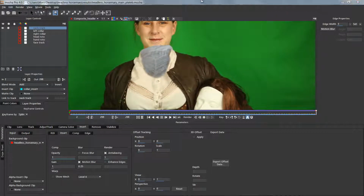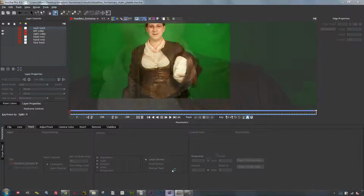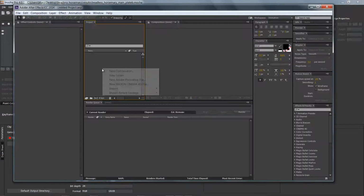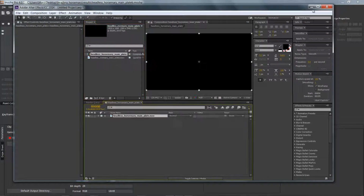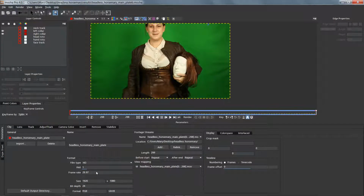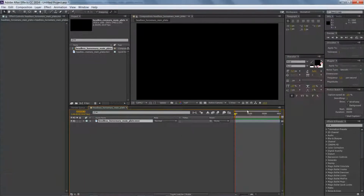It's very easy. We literally just drag and drop it like you would any other rendered clip. So, moving right along, we're going to zoom in, and I'm actually going to open up After Effects at this point, and inside of After Effects, we're going to make sure that our shot is exactly the same as it is in Mocha. So we're checking our aspect ratio and our pixel size and our frame rate.